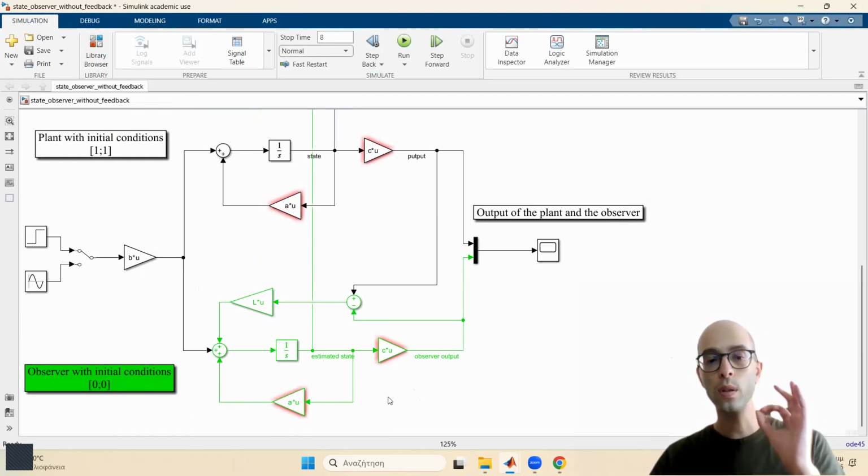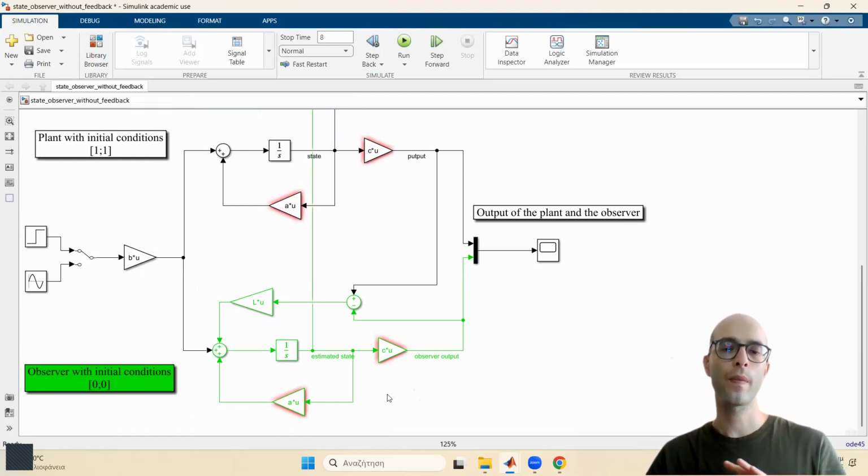But the observer system, in order to properly work, needs one more term. And this term takes this into consideration. It takes the real output of the system, which is measurable, and the output of the observer, which uses the estimated state, takes their difference, and this is basically the error between the outputs, the original and the estimated output. Then this error of the outputs is multiplied by a gain matrix, not lambda, L actually, English L. And this term, L times the error of the outputs, is also fed into the system.